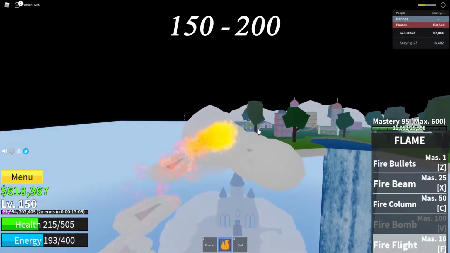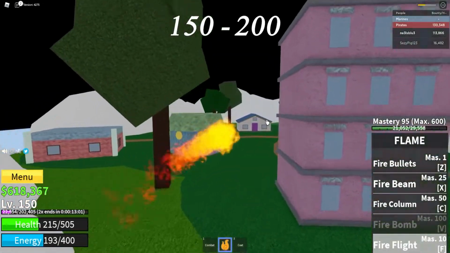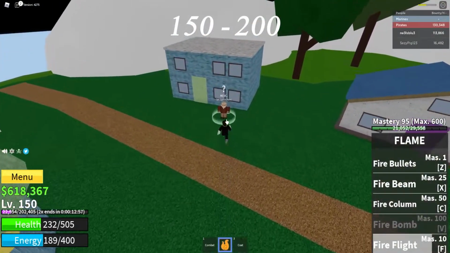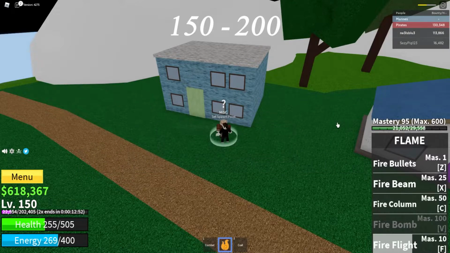Head over to the area in the middle level, set your spawn point, and pick up the quest. The mobs for this quest are located underneath the area that we are at the moment, so you have to fly down. Repeat this quest until you get to level 175.